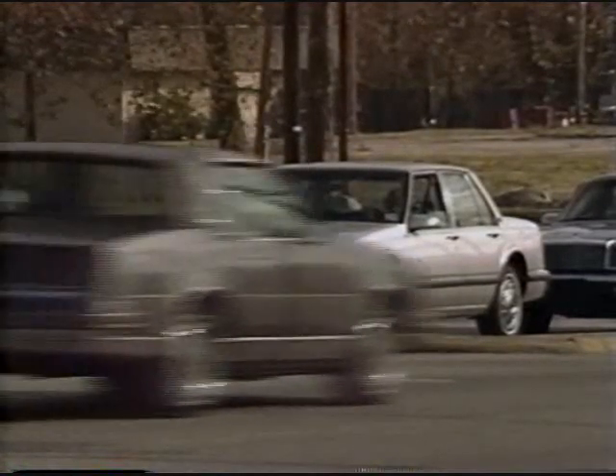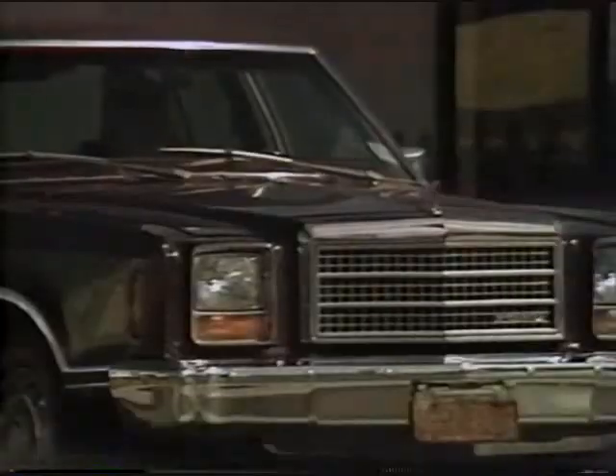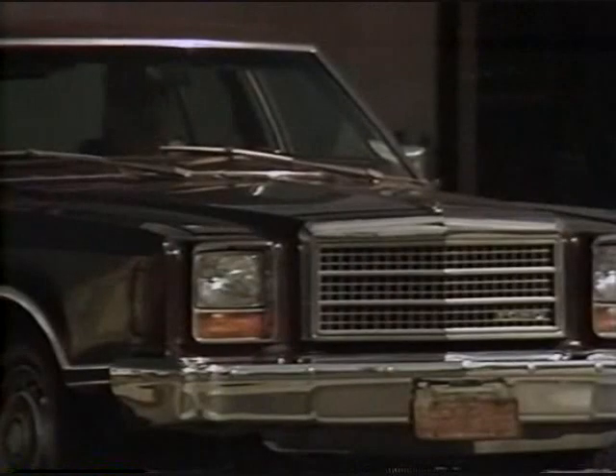Americans are in love with their automobiles. We spend quite a lot of time in them, but no one likes to have to wait in a car, something we nevertheless must do a lot. People who come to our drive-thru are in a hurry, or else they would have taken the time to come inside. And because they're in a hurry, we've got to be fast. And the only way we're going to be fast is to get our act together.